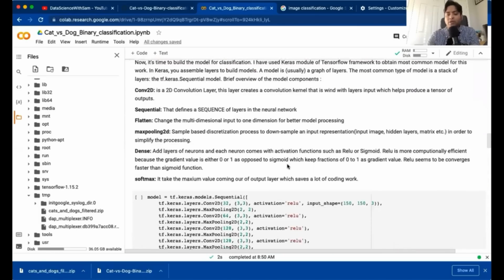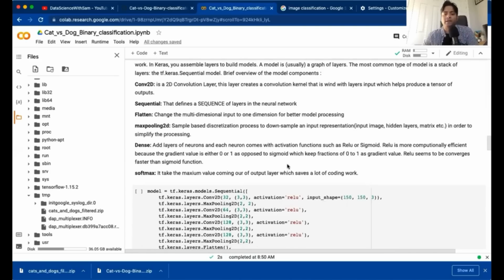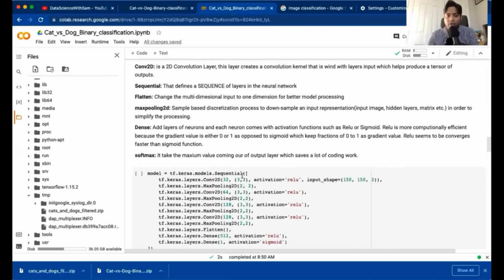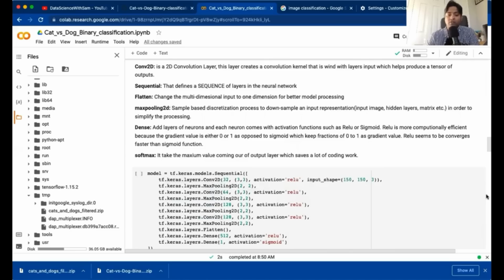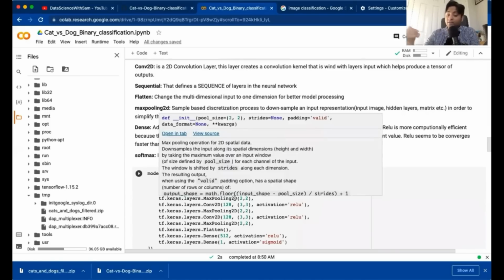Next, let's talk about the model. In this particular image classification exercise, I'm going to use a regular sequential model. You can use the TensorFlow library to build that sequential model. The sequential model will have 4 different convolutional layers, each followed by a max pooling layer. The reason I'm using a combination of convolutional and max pooling layers is so that I can downsample the image size to a certain level, so that when you finally flatten the model, you're not going to end up with a lot of nodes. That's why I started with 32 input dimensions, and slowly increased the convolutional layer nodes, but also made sure that I apply the max pooling layer in order to downsample the dimension.